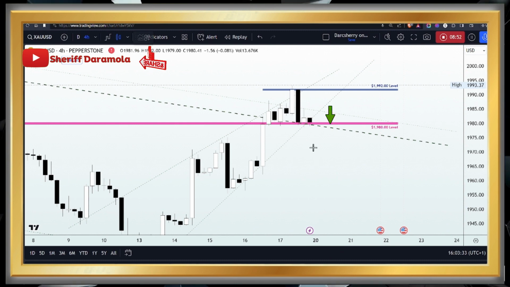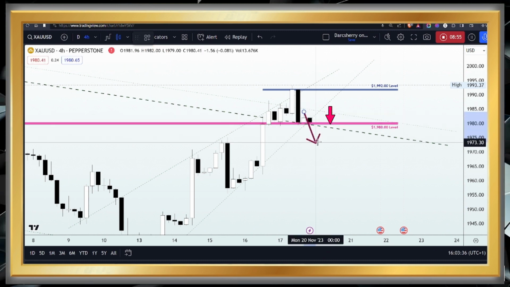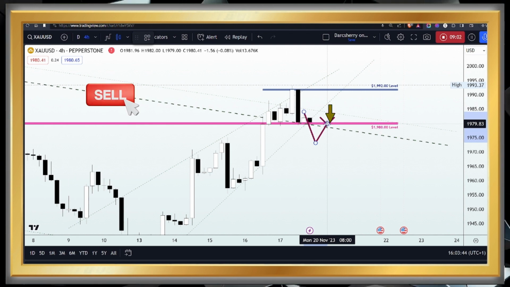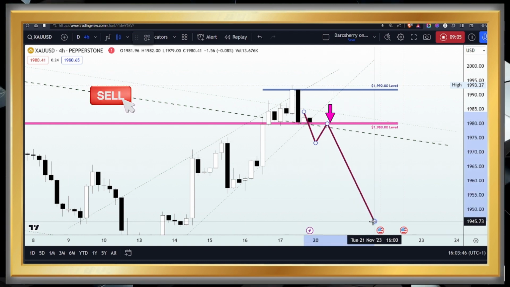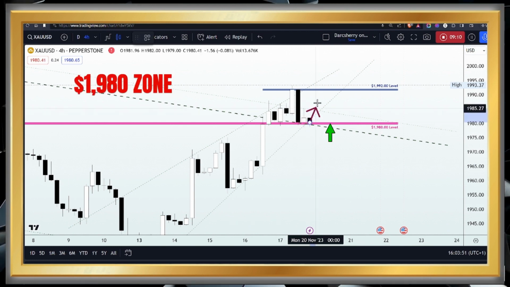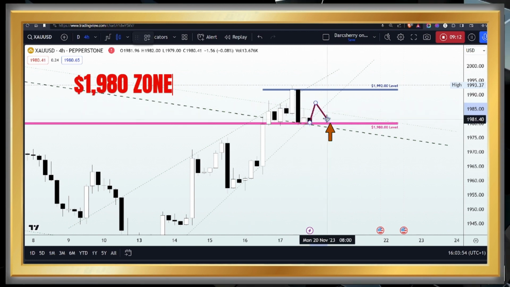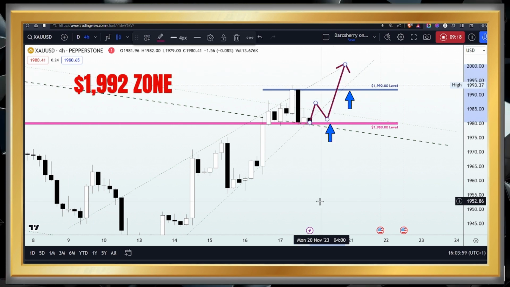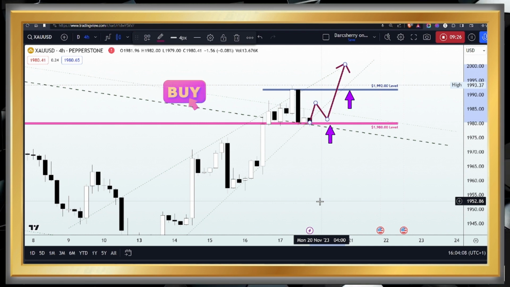If price breaks down and selling pressure persists below the 1980, we shall be back within the sellers' territory, which of course will be within the descending trend line, and we shall be looking out for selling opportunities here. However, if buy pressure persists above the 1980, leading to the breakout of that resistance line of that channel at the 1992 level, then at this point in time, we shall feel very comfortable adding more positions to the existing buy positions on our XAUUSD chart.